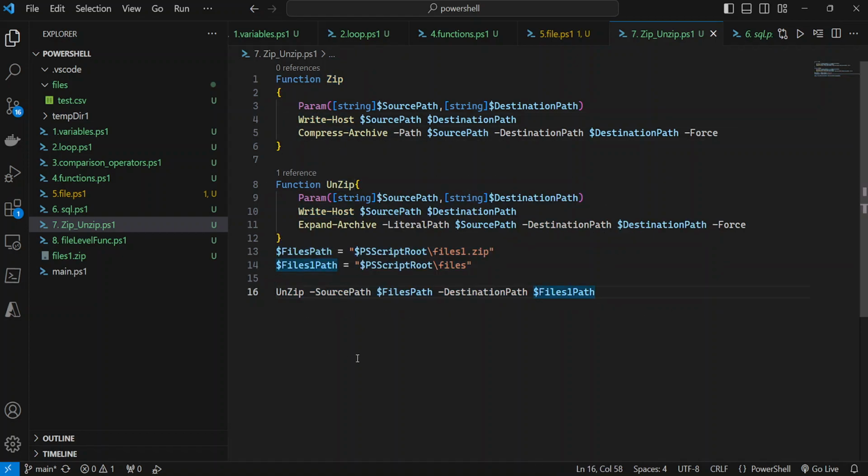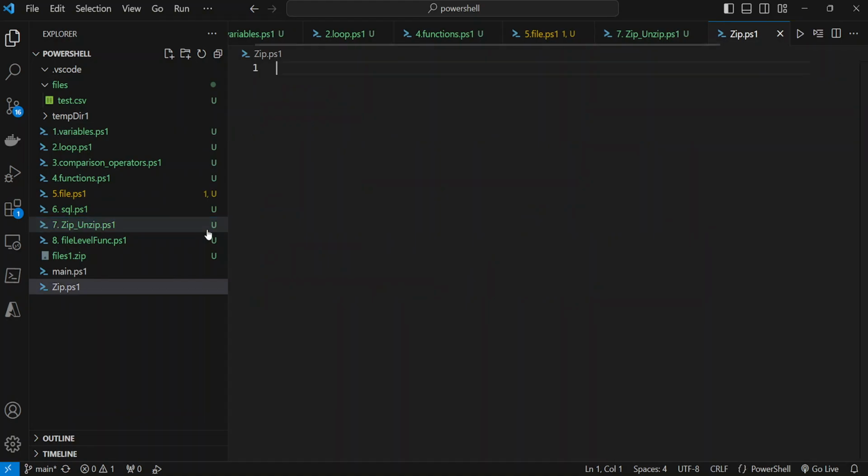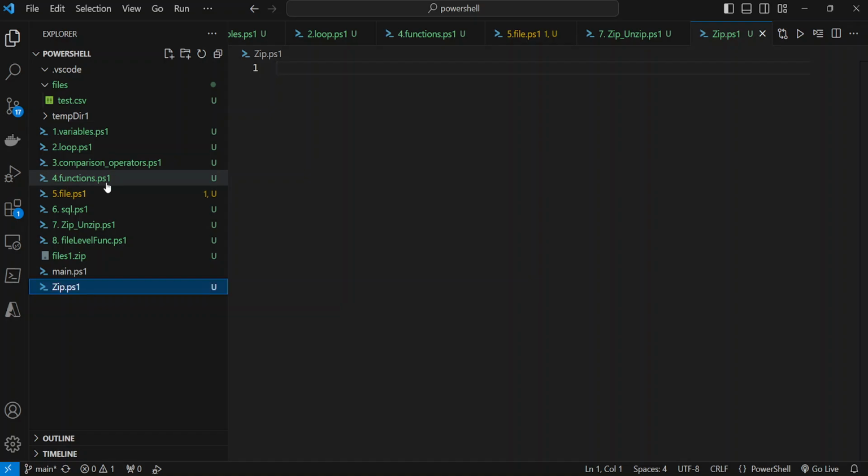Suppose I want to call this function from another file, and suppose I have zip.ps1. It is simple, right? Zip.ps1, and I want to call it from some other file. How will I do it? Okay, for that, let's do it.